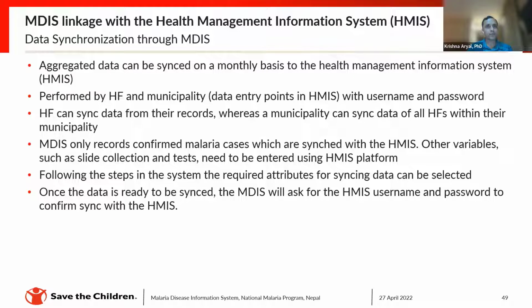The linkage with the routine information system, that's the National Health Management Information System. Data can be synced between these two systems, but this can only be done by the health facility and the municipality, which are the data entry points for the health management information system in our country. The health facility can sync the data from the records, and only confirmed malaria cases are synced with HMIS, and then the system is followed to get the required attributes. And once the data is ready to be synced, the MDIS will ask for the HMIS name, and then they confirm the sync. Next slide, please.